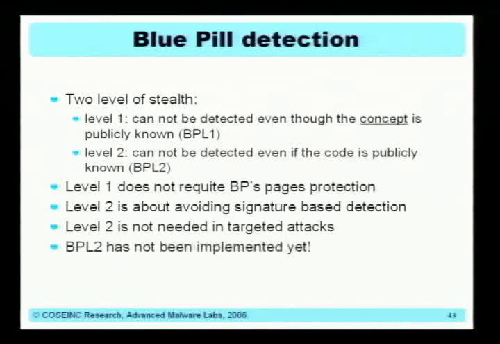But BluePill level 2 is interesting from a theoretical point of view. BluePill level 1 is the real threat right now, because we can generate BluePill level 1 code in many different ways, like we can use a polymorphic compiler for this. If I was an attacker, I would never consider using BluePill level 2, because it would be too complicated and doesn't offer any more features over BluePill level 1, despite the fact that we could use it in a massive attack.